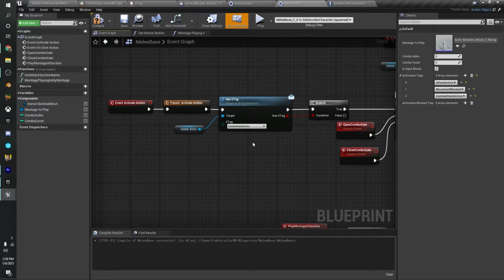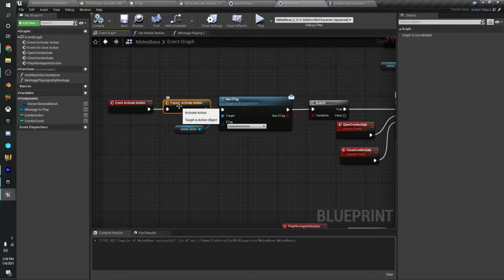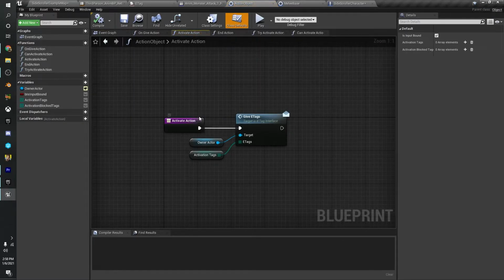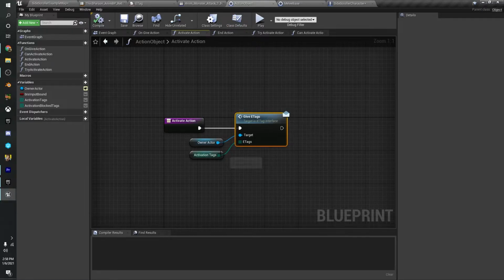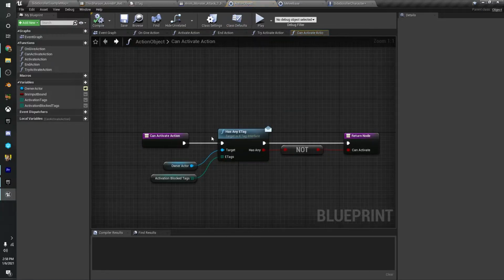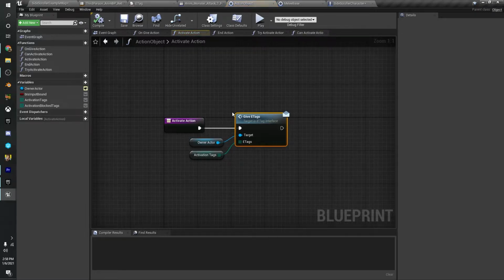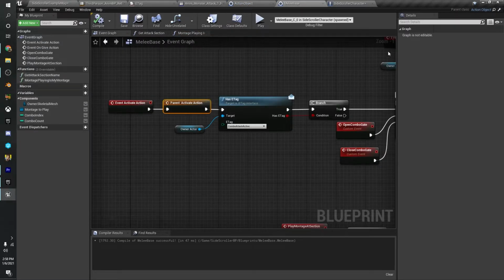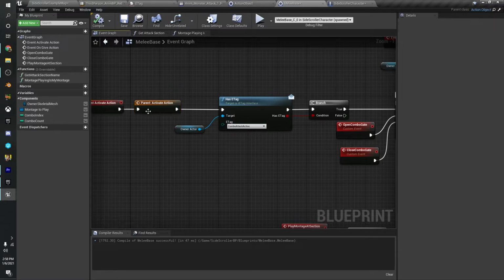Now the other thing here is, it's always important in this pattern to know when you're calling the parent function and what the parent function does. So in this case, we just made our activate action parent function. That gives the activation tags to our owner actor. So if we go back and take a look at this activation logic here, we will always find this tag because we're adding it right here.